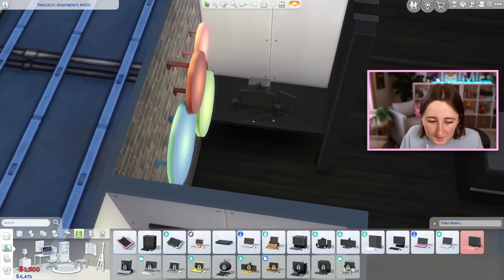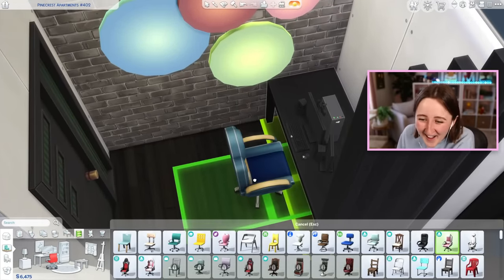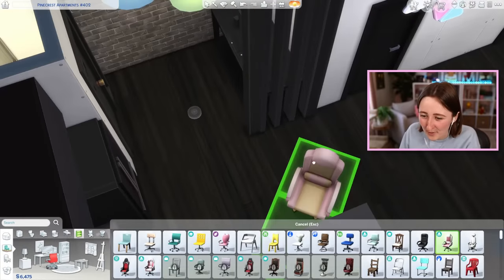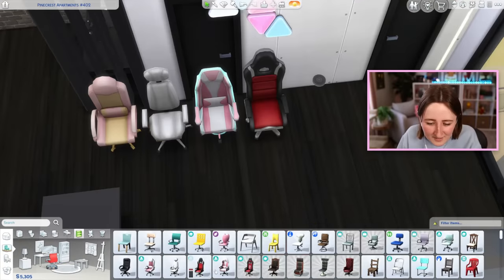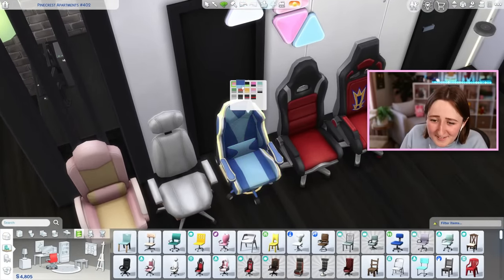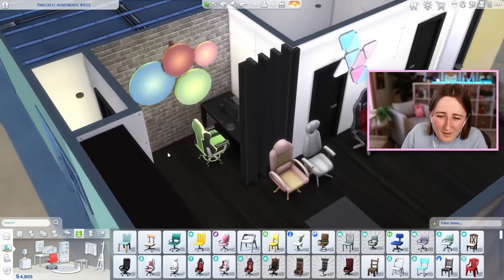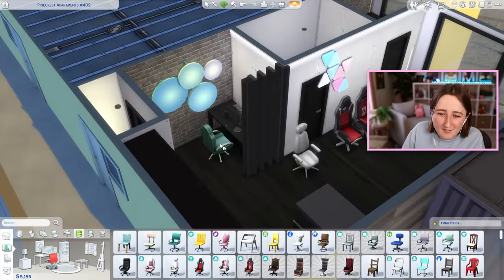We can get a big gaming PC. We can get like a fancy gamer chair. I don't know what color yet. I need to look through all of these first. There's actually way more variety of gaming chairs in this game than you would realize. There's like six of them. And this one even has fancy lights on it. I may use that one. Oh, I don't know. Is that too much? Maybe that one's better. I kind of want it to have more neon energy. I don't think that this does.